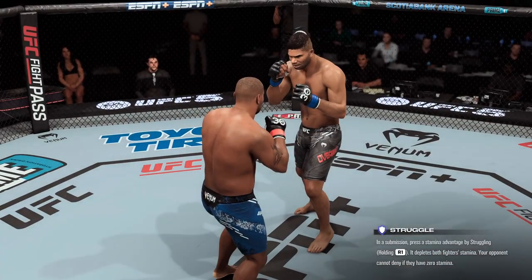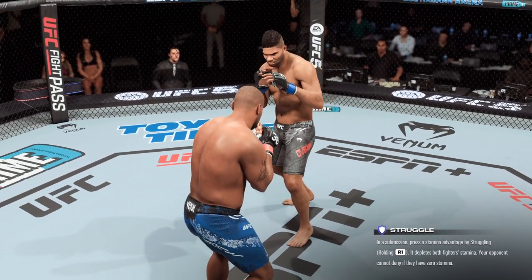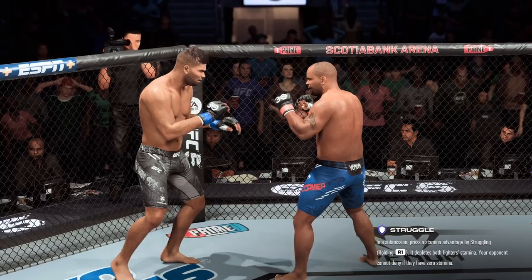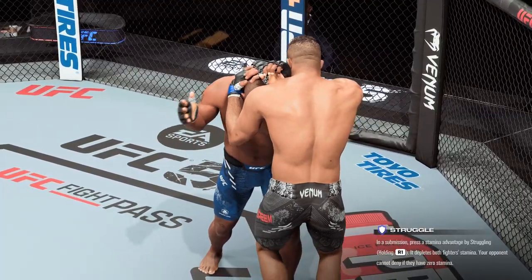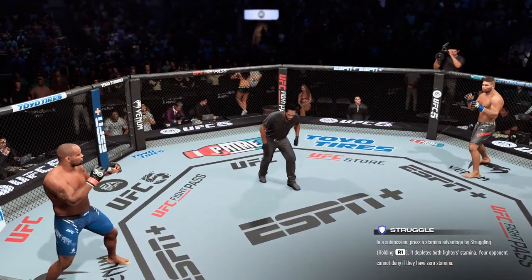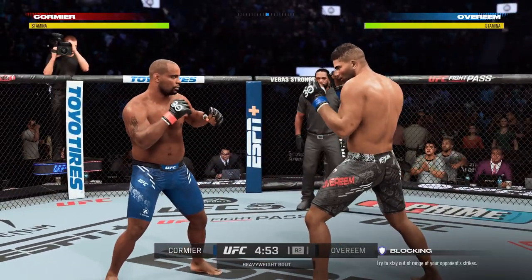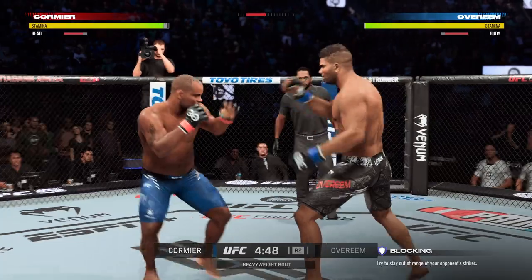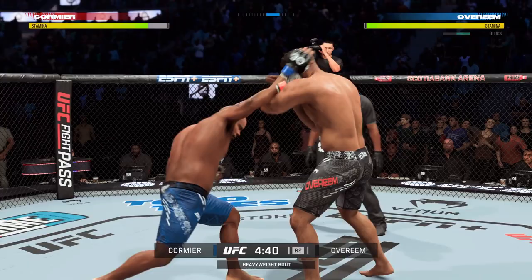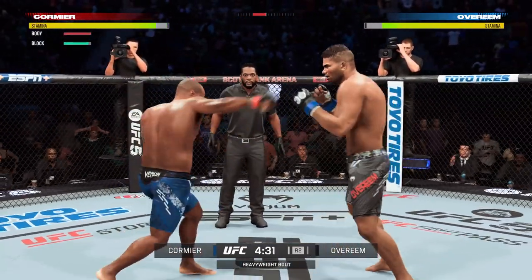We now look back at some of the action from that previous round. A lot of good highlights from both competitors — they both should be very proud of what they accomplished. But I'm not sure they can keep this up. Second round underway. I gotta get this round here. Straight right is there. Overeem's kick to the body — that one blocked by the defense.